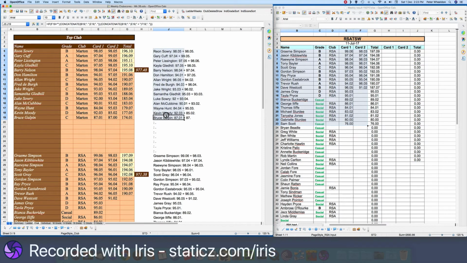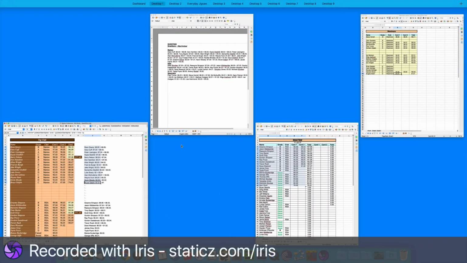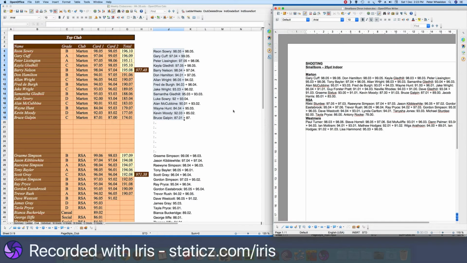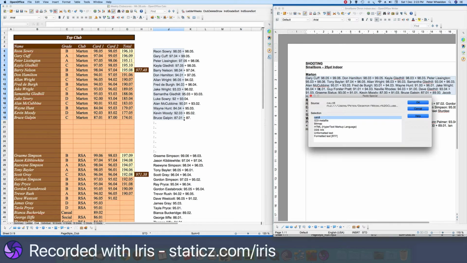So I'll copy that and enter it into here, and that's going to be also paste special, which isn't on there, but I'll do a keyboard shortcut which will take me down to there.